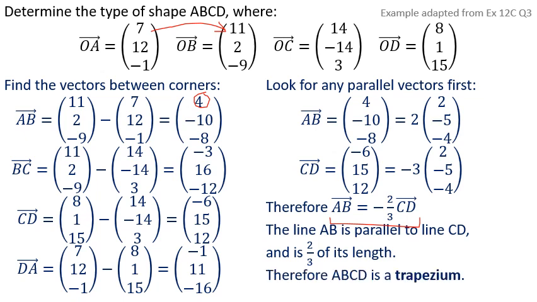Remember the rule for a trapezium, one pair of parallel sides, that's all. If there is something stronger, some additional condition, then we would investigate that. We'd look into maybe all the sides are the same. We might be dealing with a rhombus or a square. Maybe we have two pairs of parallel sides, in which case we're looking at a parallelogram. But in this case, there was nothing further than a single pair of parallel vectors. Therefore, we're looking at a trapezium.